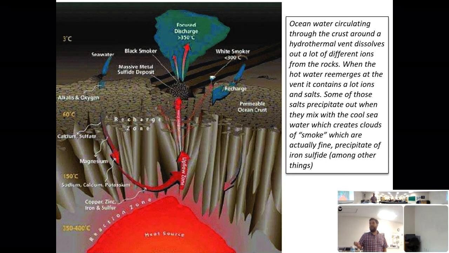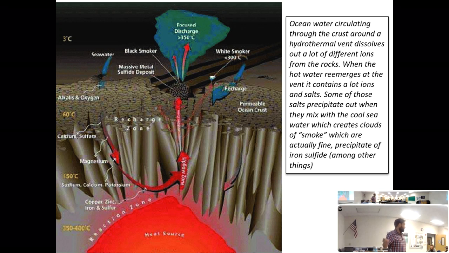So the water that's circulating through these mid-ocean ridges is really hot. I talked about this before in this class. It's 350 degrees Celsius. And the only reason it doesn't immediately evaporate is because of what? Do y'all remember that we talked about this before? Why doesn't that water immediately evaporate if it's 350 degrees Celsius? It's way above the boiling point. The pressure. It's because it's under a lot of pressure at the bottom of the ocean that it doesn't just immediately evaporate. So you can get it really hot, just like you can in a pressure cooker. Have you ever used a pressure cooker before?